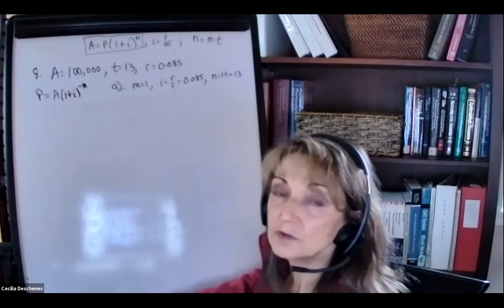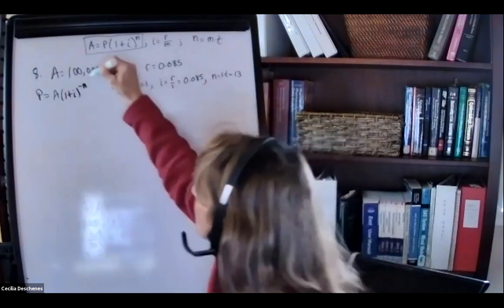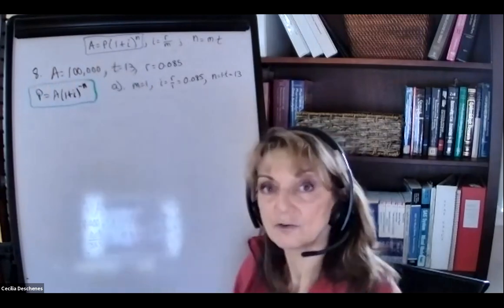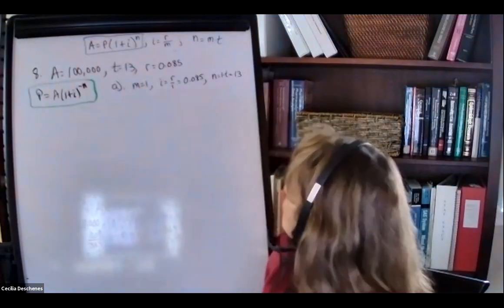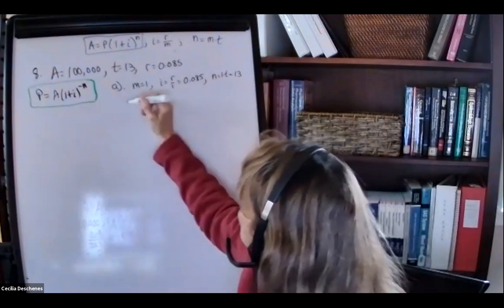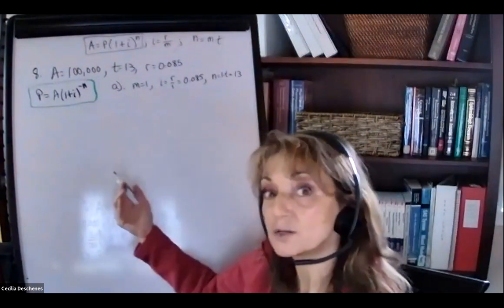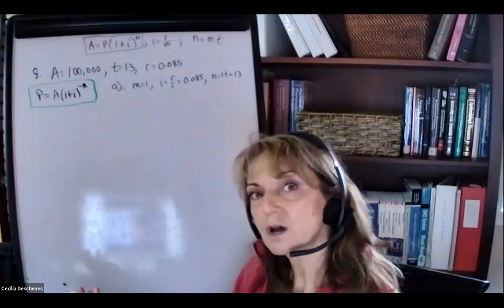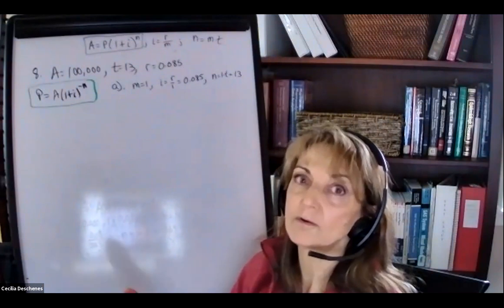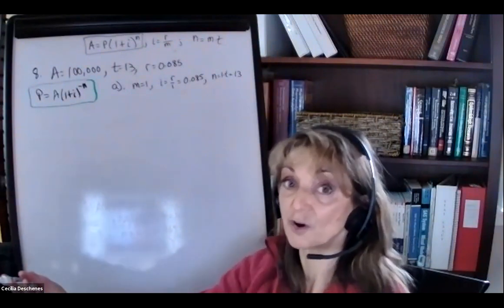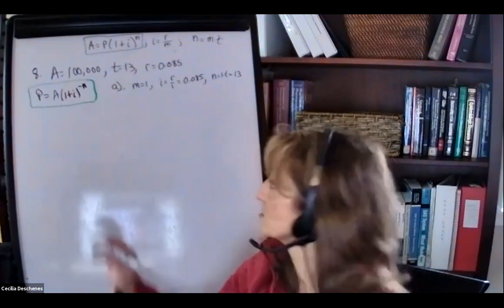This is the principal, or the amount that they would want to invest now so that in 13 years from now, they're able to have $100,000. So if they find this kind of a trust fund, the amount that they would set aside out of this large sum of inheritance. So, they're trying to think about their daughter, but they're also probably thinking like, well, if we did get a large sum of inheritance, how much do we need to save for her college, and how much can we use for other things?